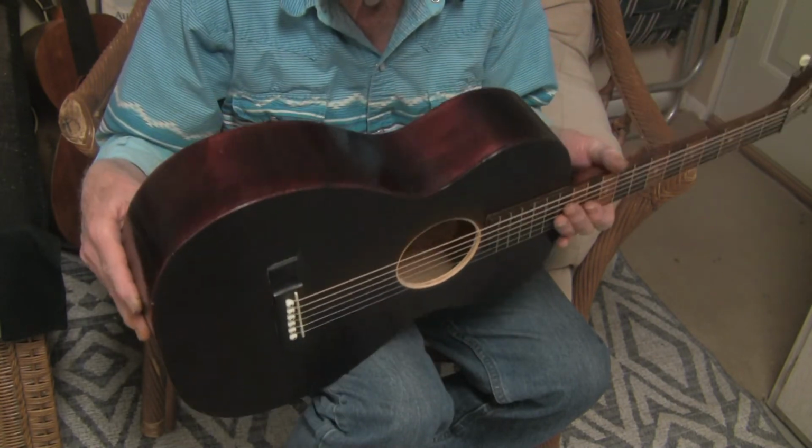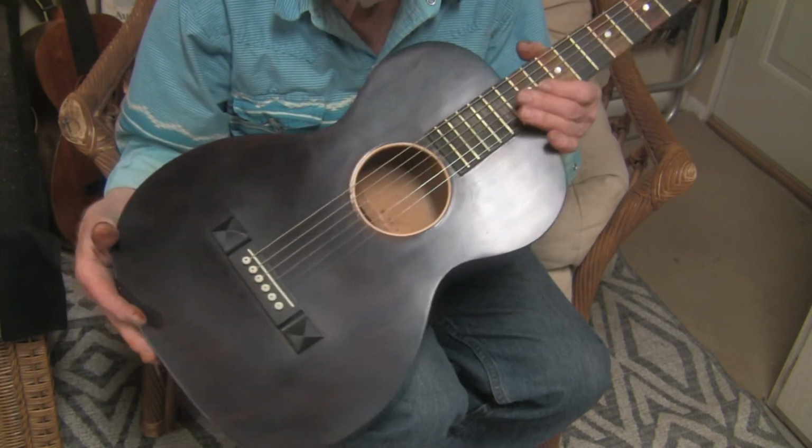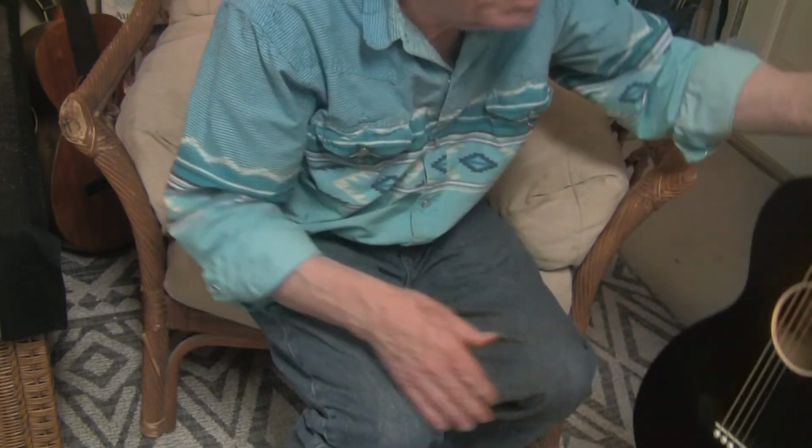If I put a Martin finish on here, that's $500 just for the finish. So, I mean, a style of the deep, perfect finish. It's a playing guitar. Thank you.